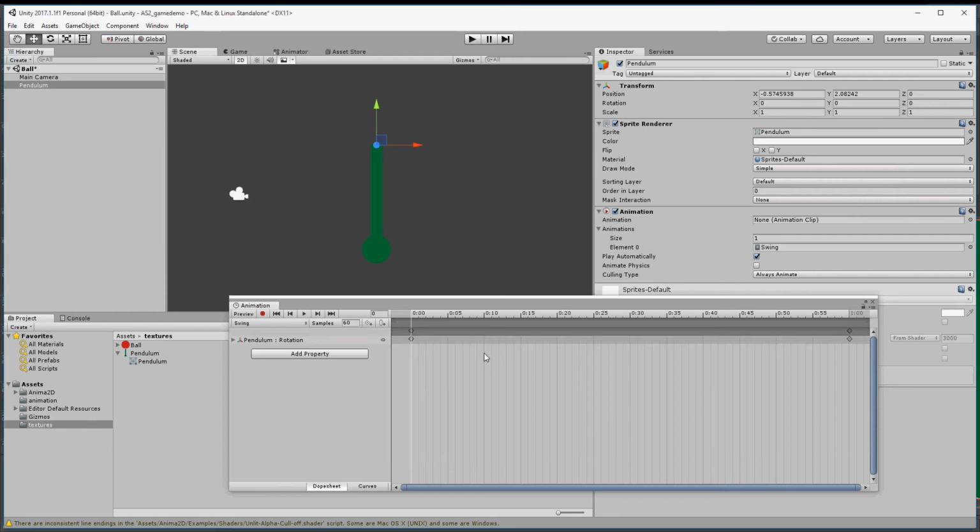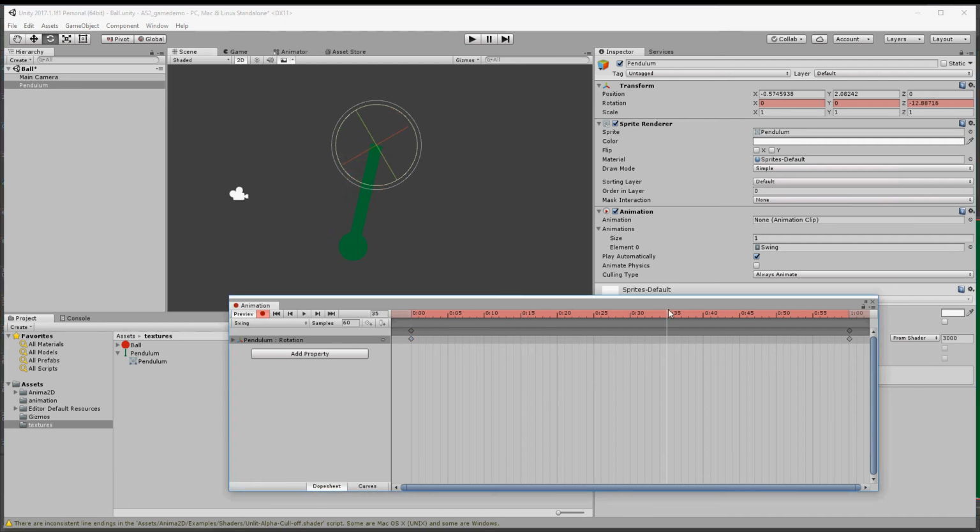It's going to be a rotation transform, and basically what I want it to do is to swing backwards and forwards until it stops. So starting position is going to be there, and I'm going to put it into the recording mode. First frame is there. I'll delete those frames at the end. First frames are there. So after a second, it swings back to the opposite side.